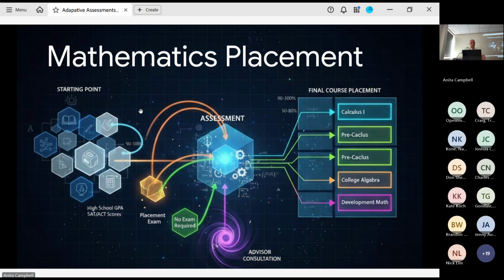So Allison began looking for better ways to figure out who is actually ready for pre-calculus or calculus and how we can set them up, how we can tell students, here's the right class for you right now, so that we don't put them in a situation where they're set up to fail.